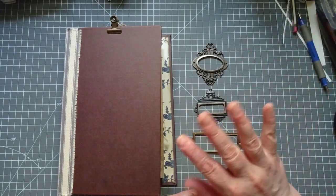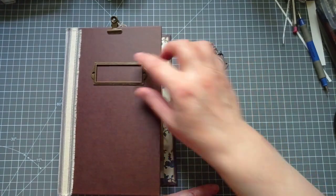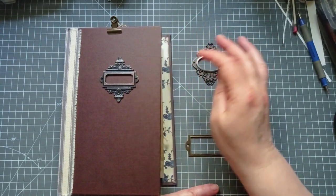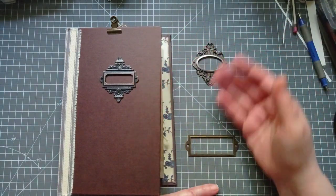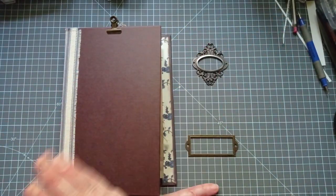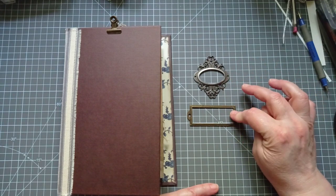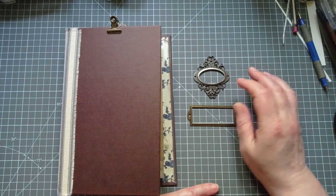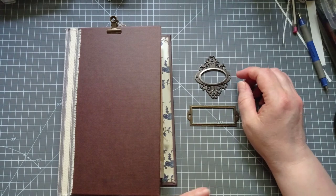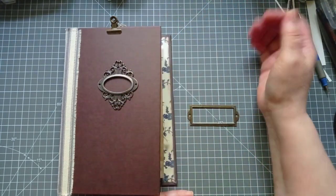A lot of people have said this one — I was favouring that one at one point. Each one, when I look at them on their own, I think any one of them will go on here. That one didn't win, so we'll bin that — well, we're not binning it, I'll save it for another journal. The top one's winning: it's had 40% of votes and that one's had 38% as I film this.